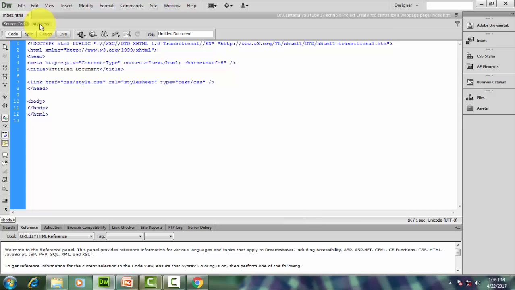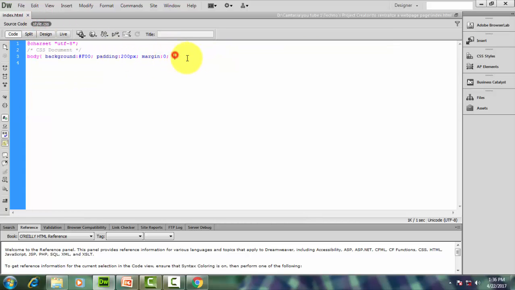So in that way what we will do, we will simply take a class as a container. Okay, dot is for class. I have given here dot. See, a dot is being given here. This dot is for class. If I would have given a hash like this, this is for ID. This is the difference. So I'm taking a class as a content.